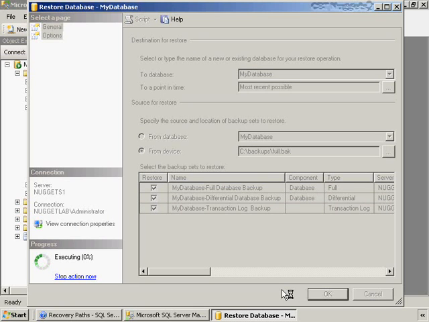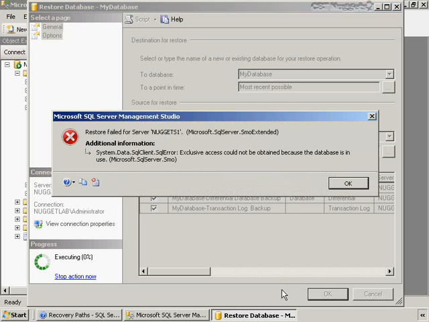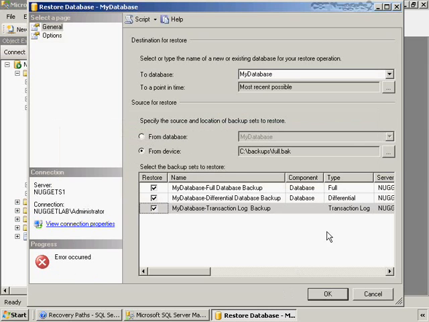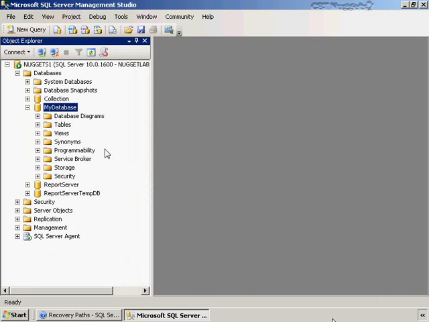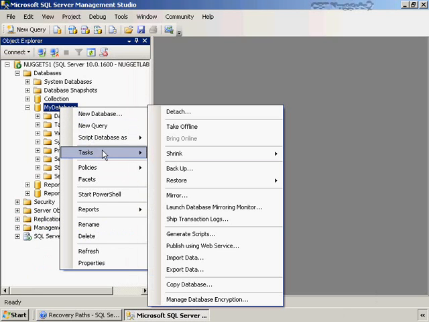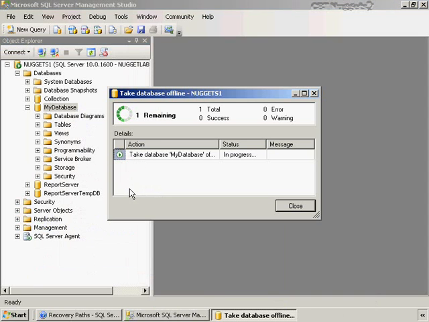Notice that the execution is staying on 0%, but it seems to be trying awfully hard to do something. It turns out it was trying to get exclusive access to the database. See, there's still users attached to the database. They're still doing stuff. SQL Server can't very well start a full restore if people are already trying to use the database. So what do we do about that? Well, if we're just bopping around in SQL Server Management Studio, we might see an option to take the database offline. Now that leaves it attached to SQL Server, but it disconnects everybody who's using the database and makes the database unavailable for future connections.